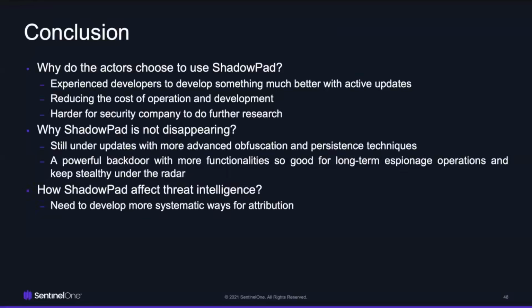And the second question, why is SHADOWPAD not disappearing? One of the reasons is that the malware is still under update right now, with more advanced obfuscation and persistence techniques. The other reason is SHADOWPAD is a powerful backdoor with so many functionalities and so good for long-term espionage operations, and good at keeping itself stealthy under the radar.